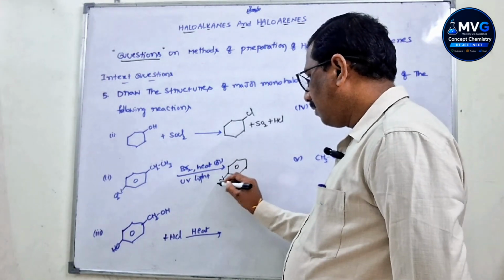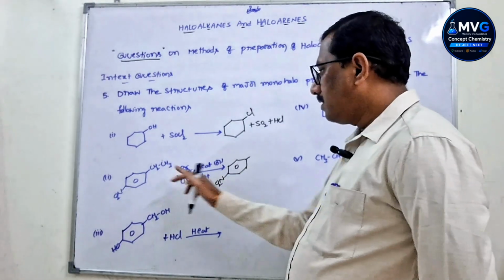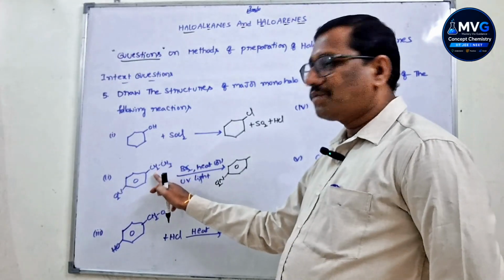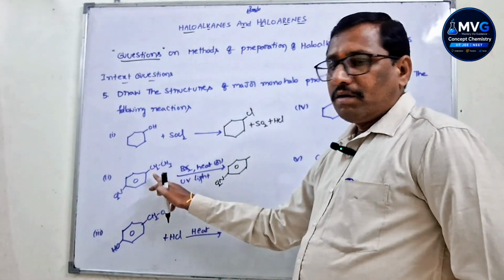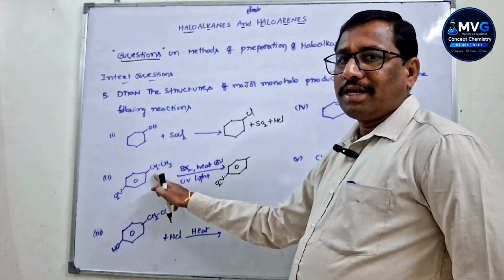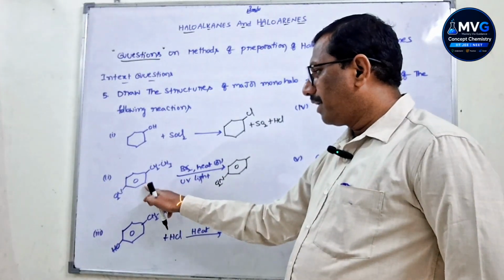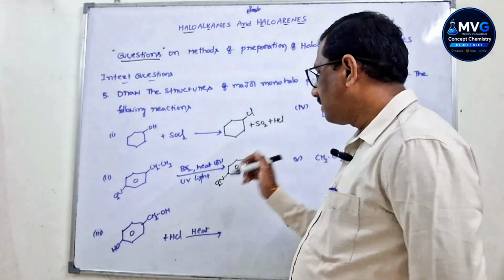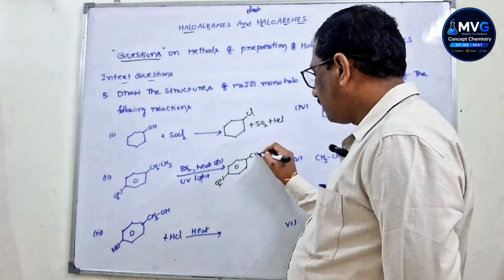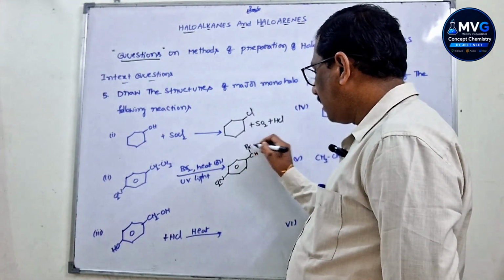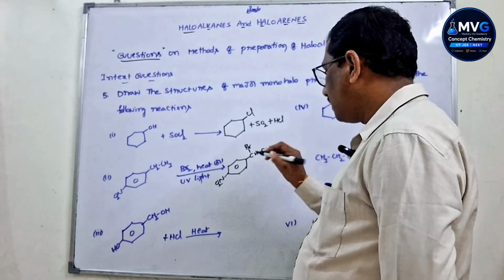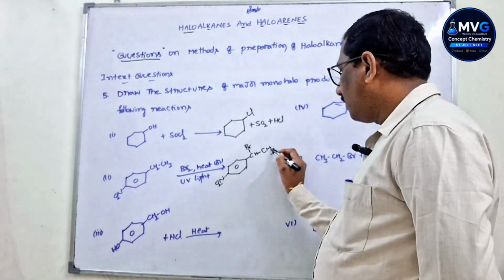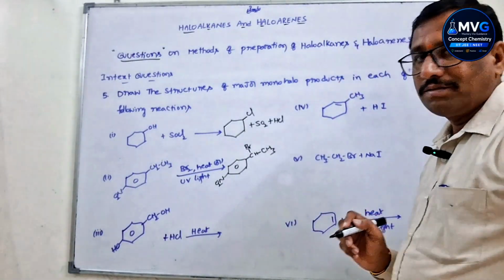Now here the product, students. Here it is the NO2. Two carbons are there. Of these two, which is more stable? The radical will form here. A secondary radical, and that too on the carbon next to the benzene ring, which means a benzyl radical, is more stable, students. The product will form here with CH3, and Br will attack here. The halogen atom will attack the more stable carbon, students.